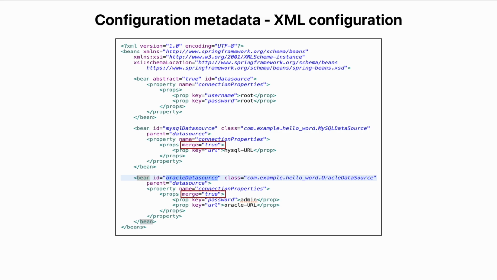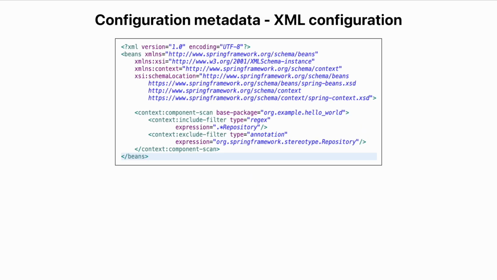Merge is performed according to the collection. For list type, order is maintained, parent list elements will be placed first and then child elements are placed. For other collections, order is not maintained. For map and properties type, if the same key is used in the child, then the value for that particular key will be overridden.